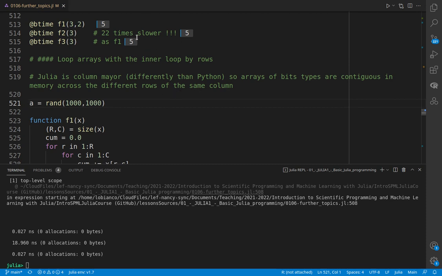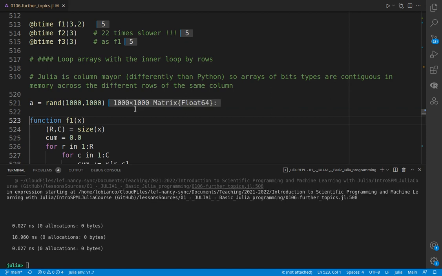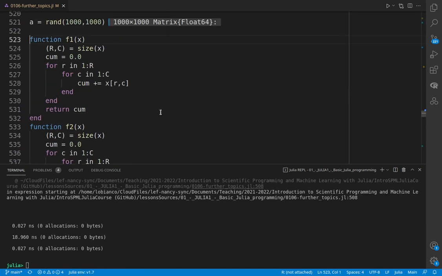And then the idea is that a matrix is just a reshaping of the data, but the data in the memory is just a line, one after another, of the different rows of the same column. So let's create a relatively large matrix, and let's create two functions.